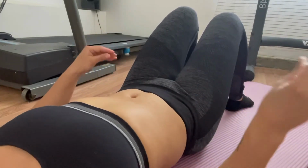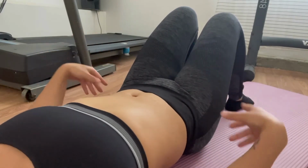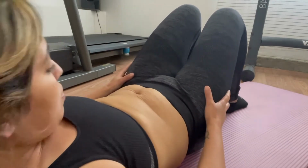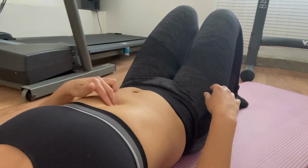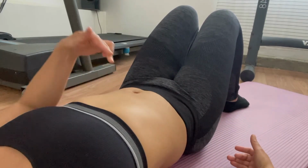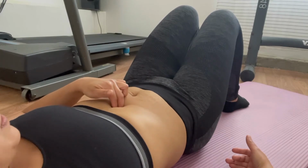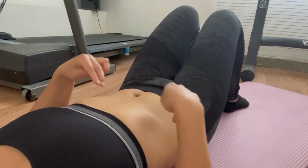Okay, so this is a bit of a weird angle, but I needed to be able to see what I'm doing and also have you guys as close as possible so you can see what's going on. So you want to lie down on your back and bend your knees. And you're going to do a mini crunch. So you're not coming all the way up, you're just lightly lifting your head off the floor. We're going to go underneath the ribs and place two fingers down. Place the fingers down first and then lift your head off the ground, and you're going to feel the rectus muscles coming in on your fingers.